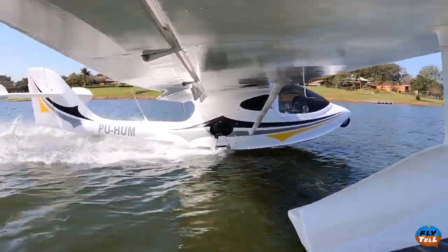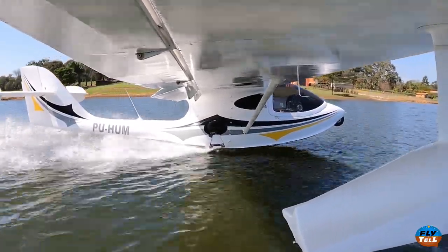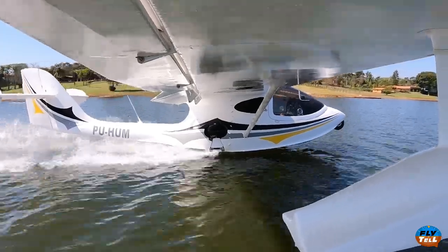For water takeoffs, a little more runway is necessary. But in this case, we decided to surf a bit with the Seamax, just for fun.